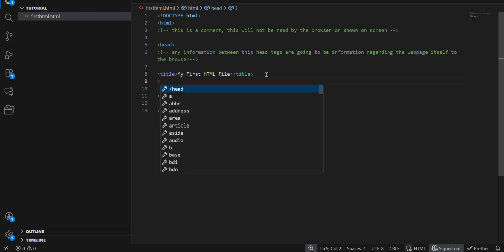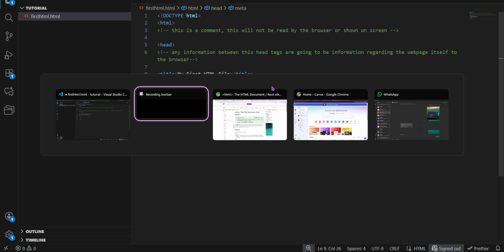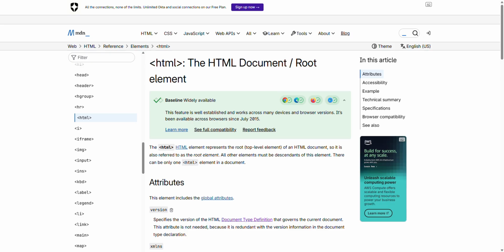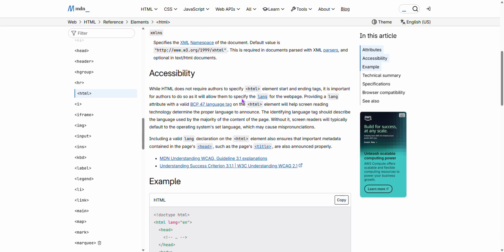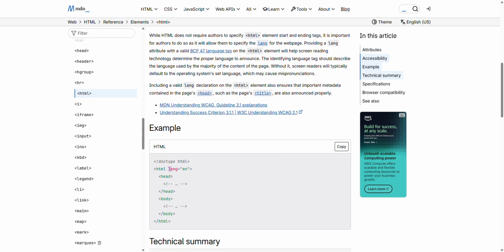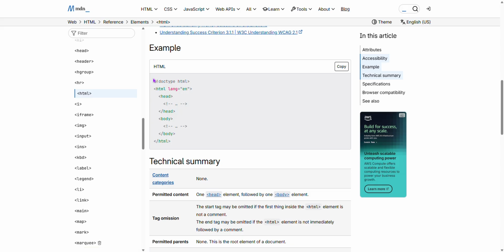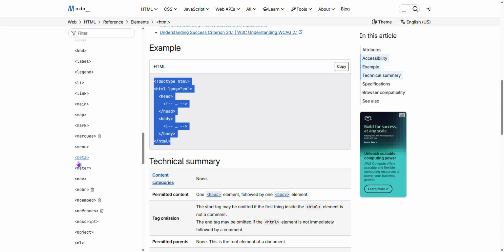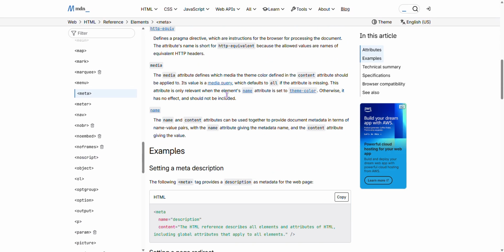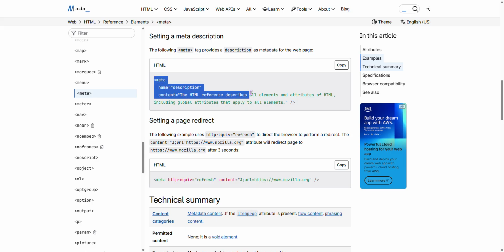Let's say we want to give a description to it. Now we will use something called a meta tag, and we'll call it meta name description. I'm not sure how to use this meta tag, and you might be wondering how I'm getting this information. There is something called the MDN docs. You can go here and get information about all kinds of HTML tags. You see that there is a structure to how HTML code is written. I don't know how to write meta tags, so I'll go here and there will be some example. So there is a meta name description, and then you close it like this.